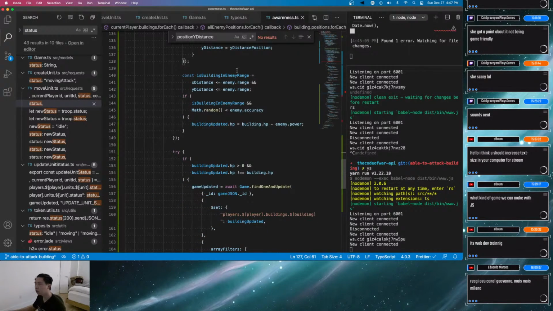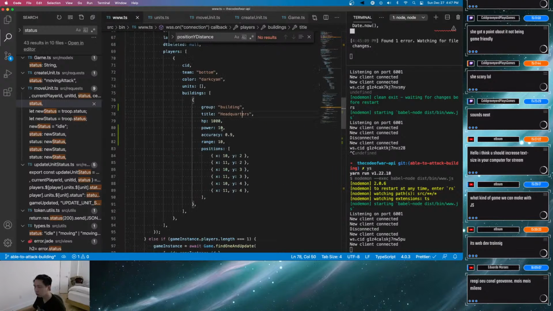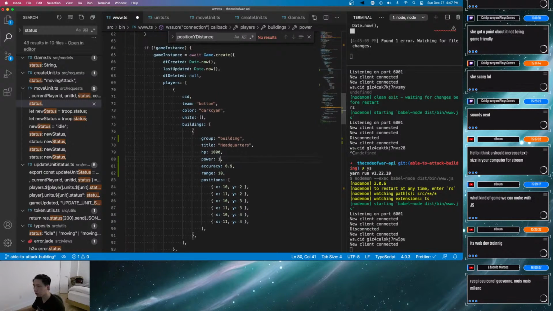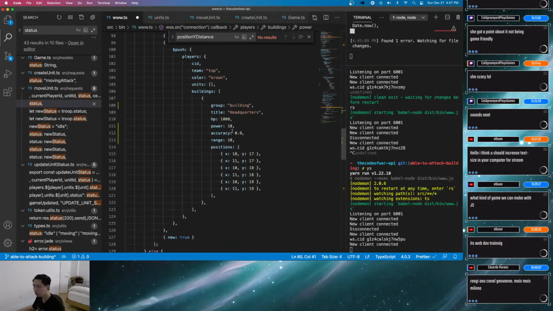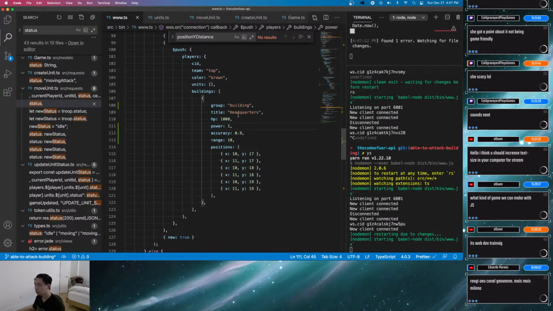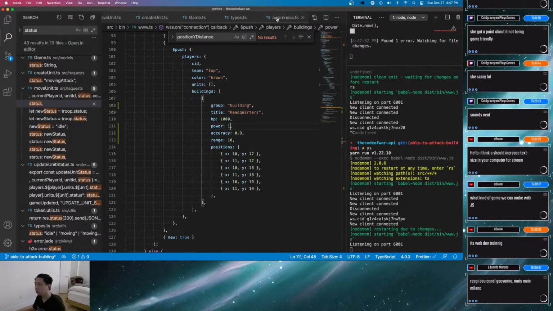I wonder, does it have to do with the building destroying the unit? I don't know. Let's say it's 1 instead of 10. Power 1, right? Accuracy range, okay.